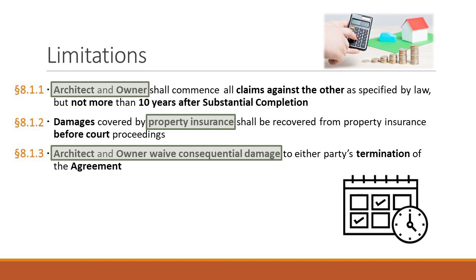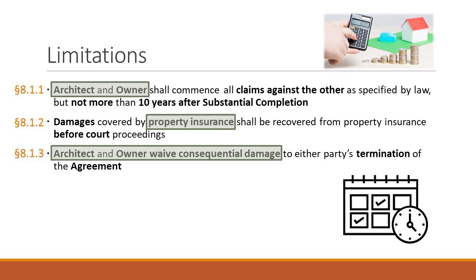8.1.2. To the extent that damages are covered by property insurance, owner and architect waive rights against each other and against contractors, etc., etc., except that they may have proceeds of the insurance. So what this says is, if there is property insurance and there's a property loss, and we can recover under that, then we're going to try to get the proceeds from that insurance. And so that's just an insurance one. You don't have to worry about that for the exam, but there are provisions that talk about how insurance is going to be used on these projects.